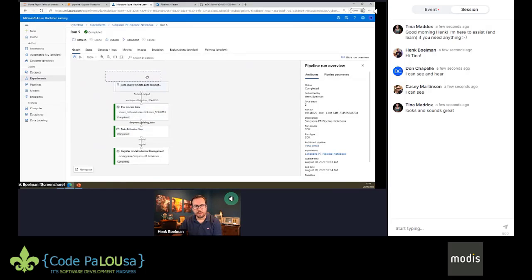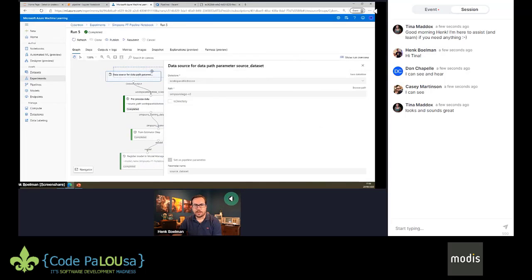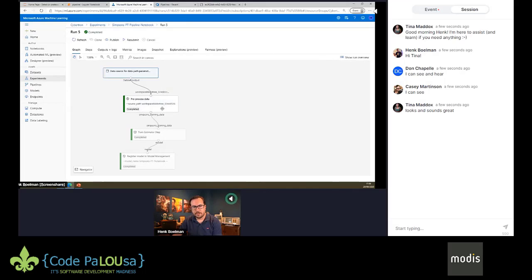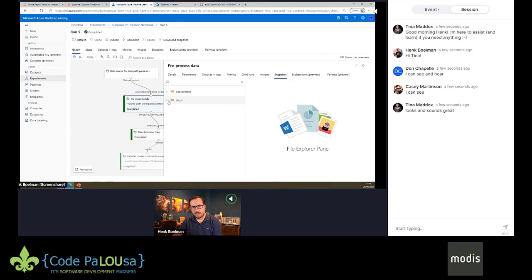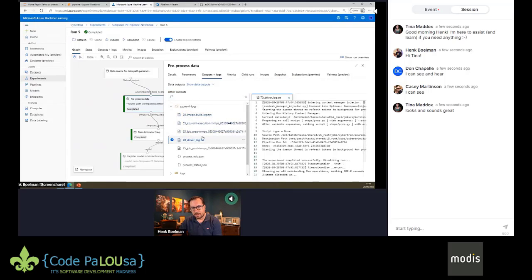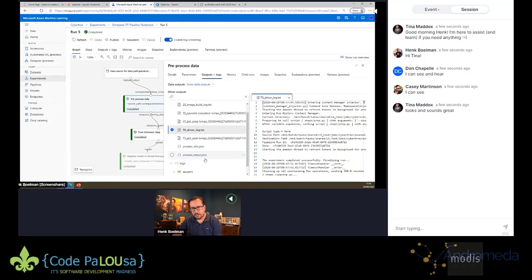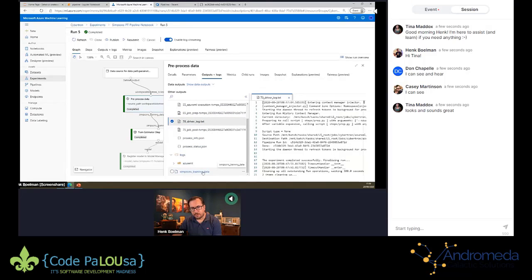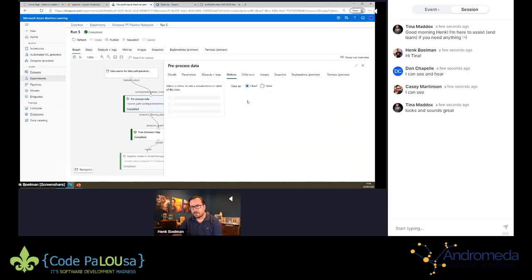So here we see that it went through the whole process, had our data variable from our workspace, Simpson Lego v3, as input. It pre-processed it. Here we can see all the scripts, all the different text. Here we can see which output it generated. See all the logs from the step. Azure Machine Learning, our Simpsons training data is here. You see our metrics. There are no metrics here.